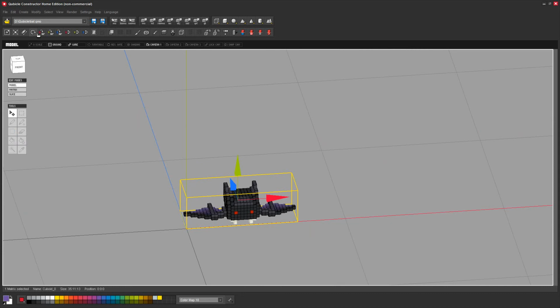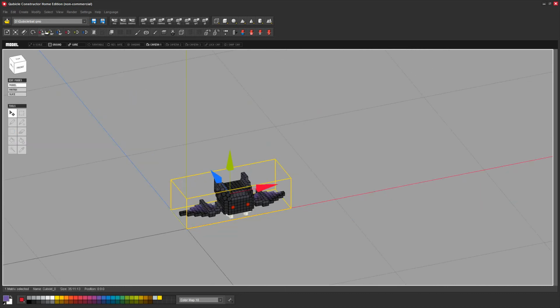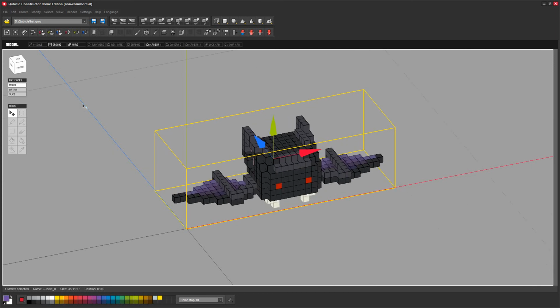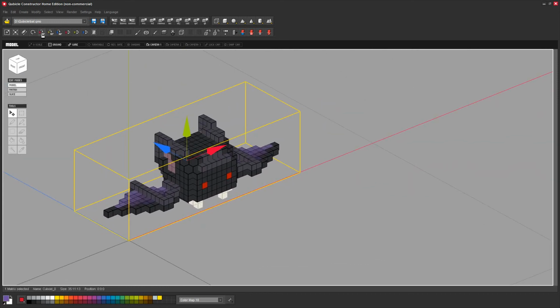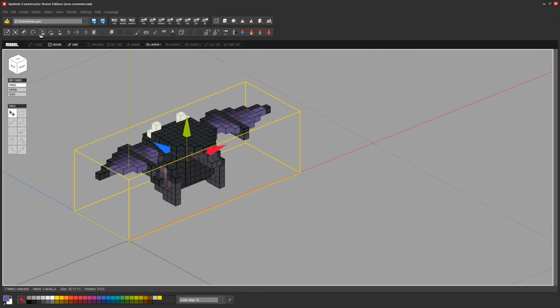We can rotate with the icons up here. Let's keep the first one. Here you see X, Y, Z, and they are colored red, green, blue. That's not by coincidence. That's related to the colors of these arrows here and of the lines you see on your workspace. So if I want to rotate around the X-axis, I press here and you see it turns upside down.